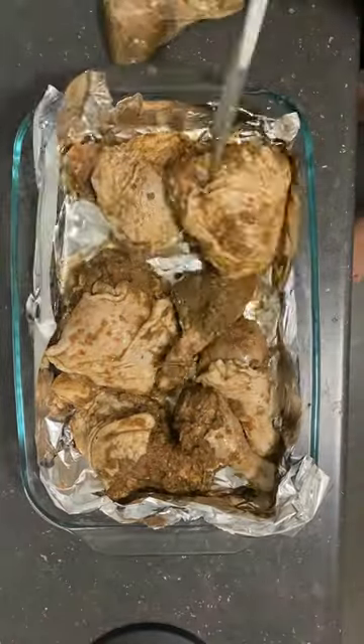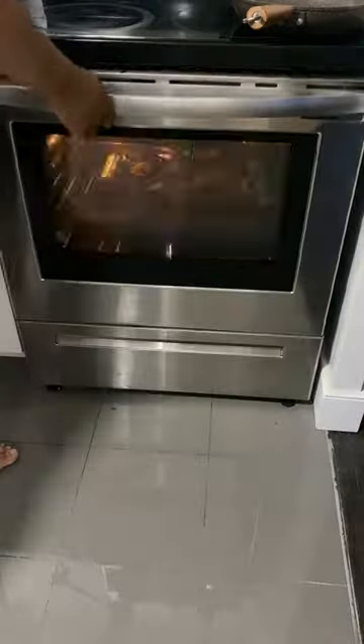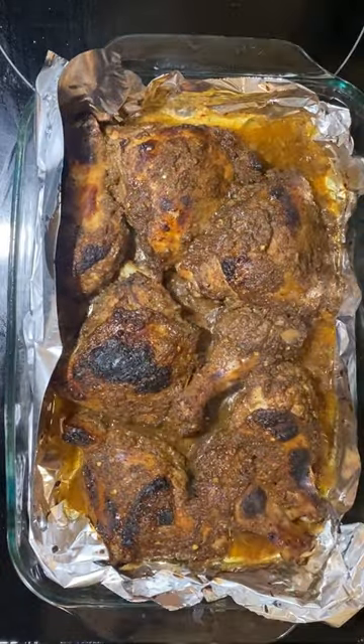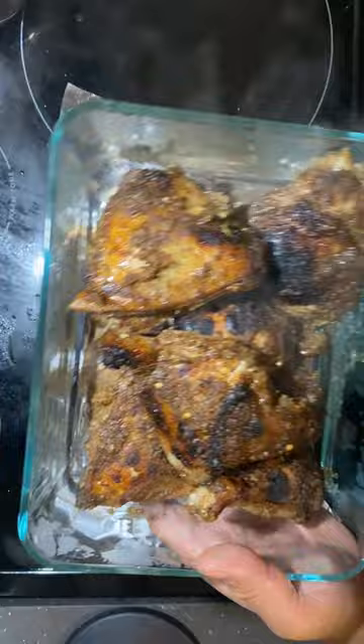After experimenting with the oven style over 30 times, I think I got it to work well with all the ingredients I use. Also, recoating the chicken with the marinade helps. I usually leave all the brothy juice at the bottom to make a gravy or leave it to pour over my rice. It's way too good to throw away — there's too much flavor in them.